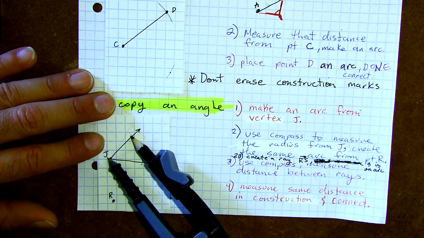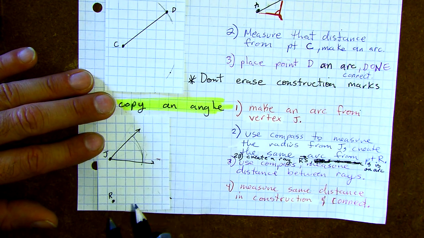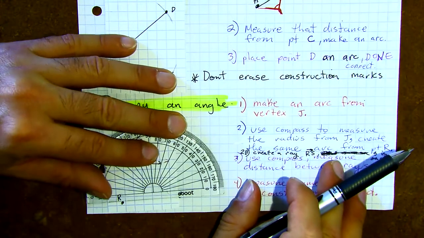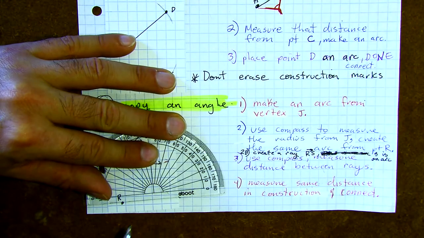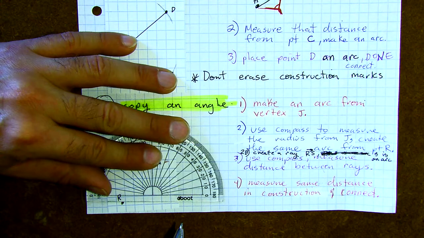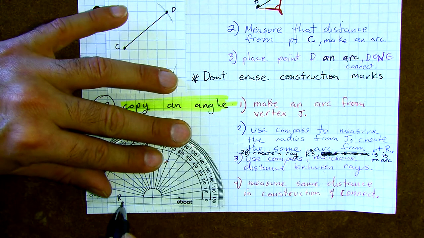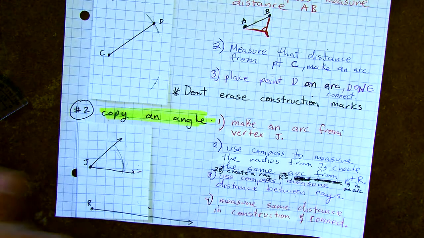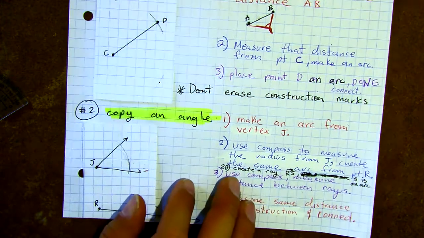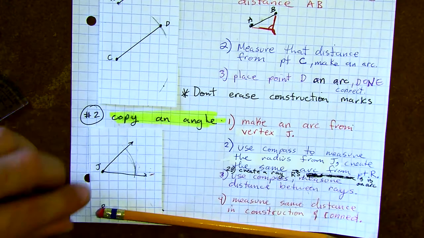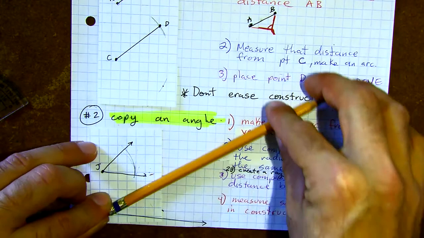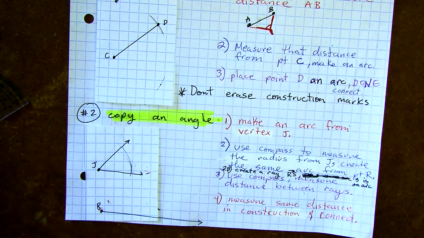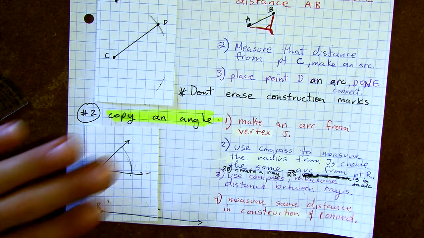And then what we're going to do is go down to our point R, and first we got to make one of our rays. So go ahead and just put it anywhere. Notice how I thought, okay, maybe I'll do it straight, but then I decided, nope, I'm going to do it down just to show you that it doesn't matter. So where you put that ray doesn't matter, because all we're doing now is finding the angle by opening up the other ray so that it matches it, and there's a way that we do that. Okay. All right.